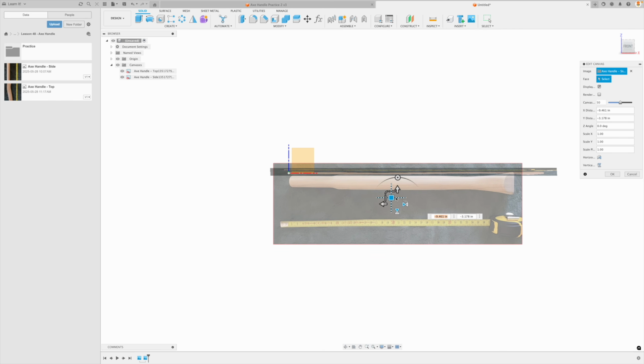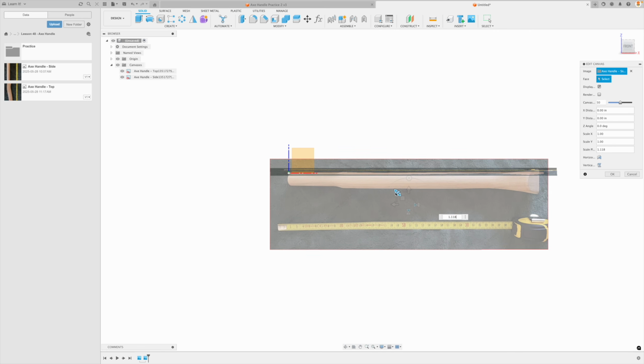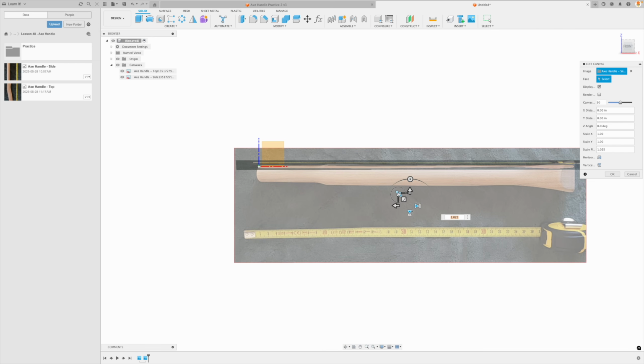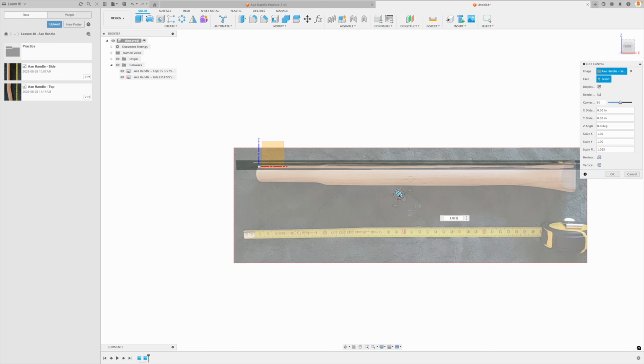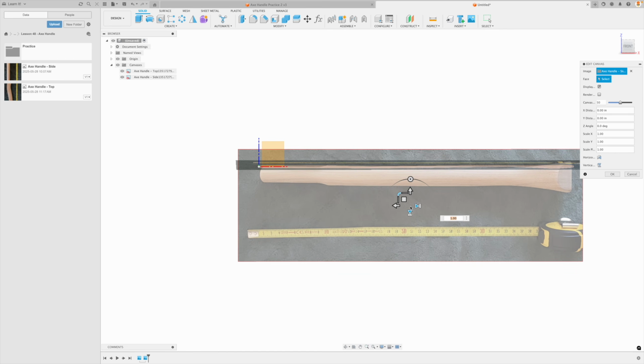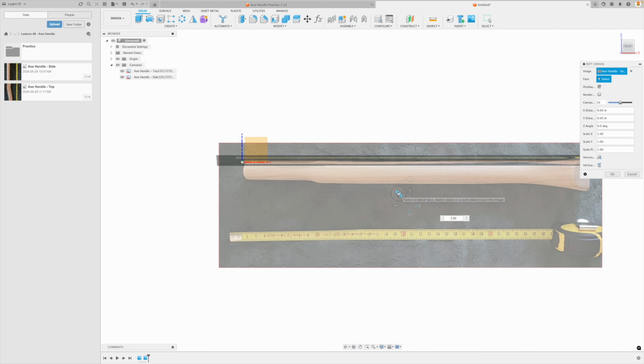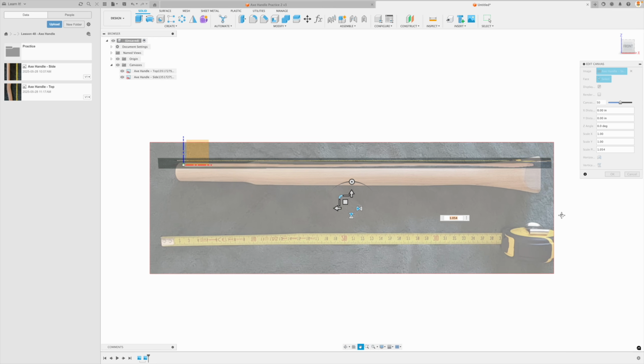We could also just approximate it, put it in the middle of the other canvas, bring it up in the scale just a little bit, and we're going to try and make it the same size. Again, we could calibrate it, but I find that this is quite a bit easier at this point, and sometimes the calibration doesn't make it the exact same size. So you think it would, but sometimes, depending on some factors like perspective and things like that, it doesn't look the same. So anyways, let's just bring this on over here.